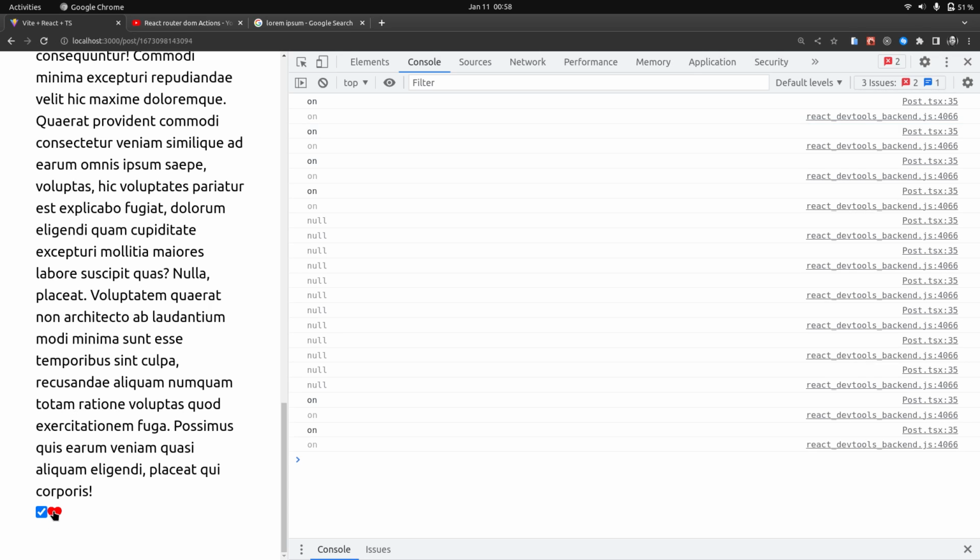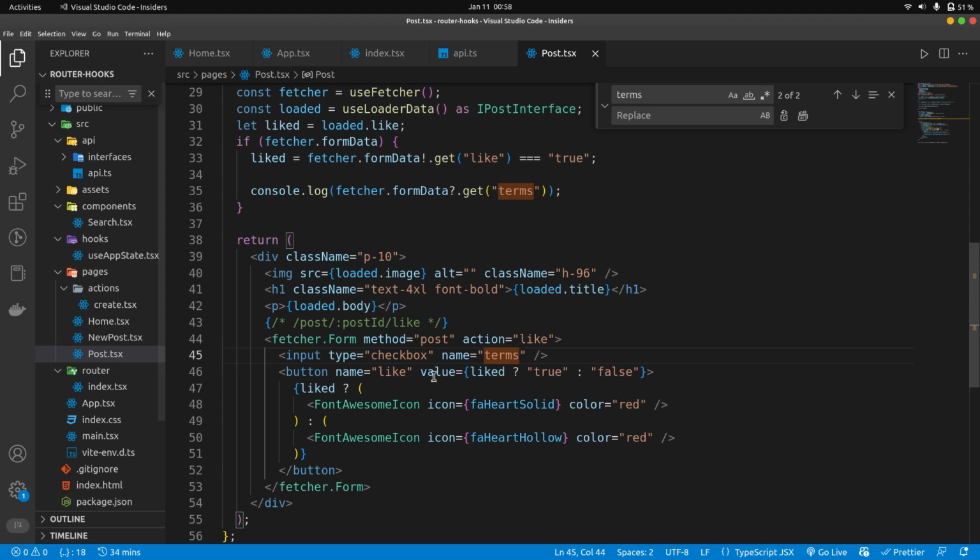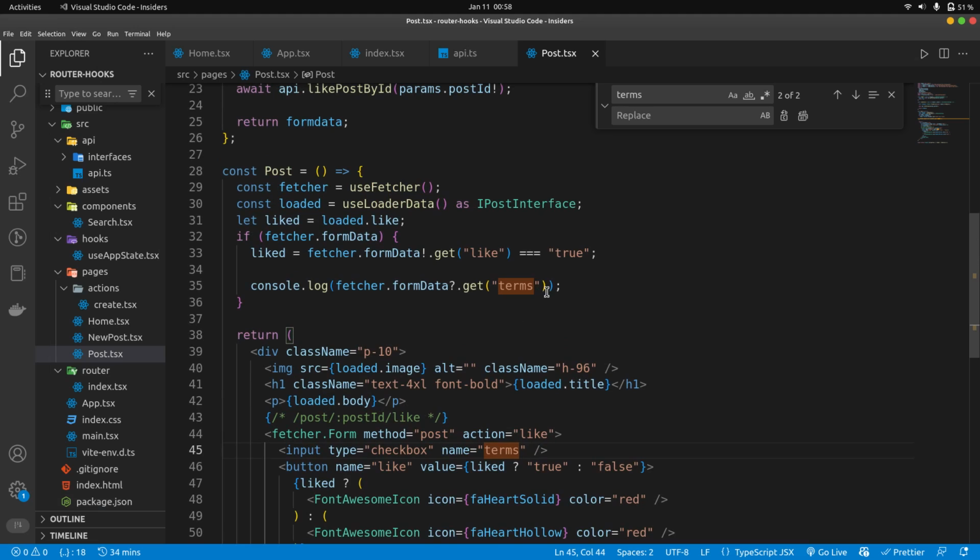If I check it and click submit, then we get an on status. That means it's submitted, so we can check if it's equal to on.